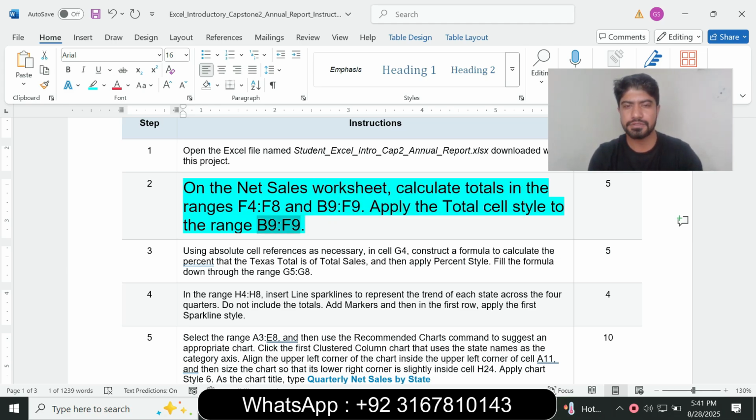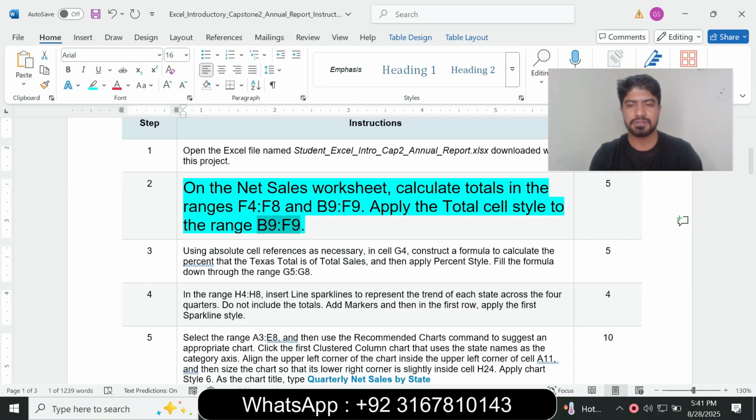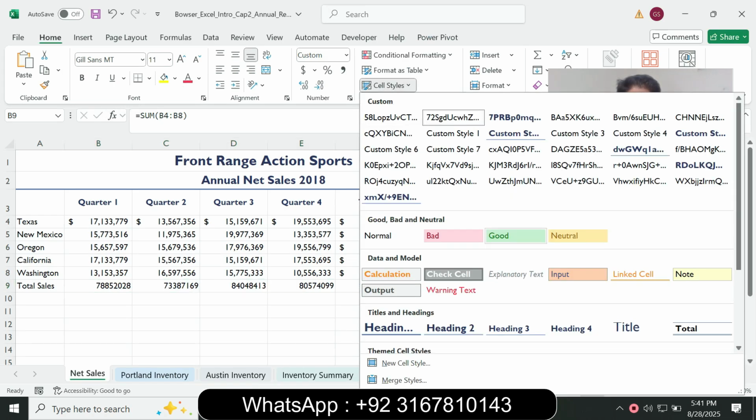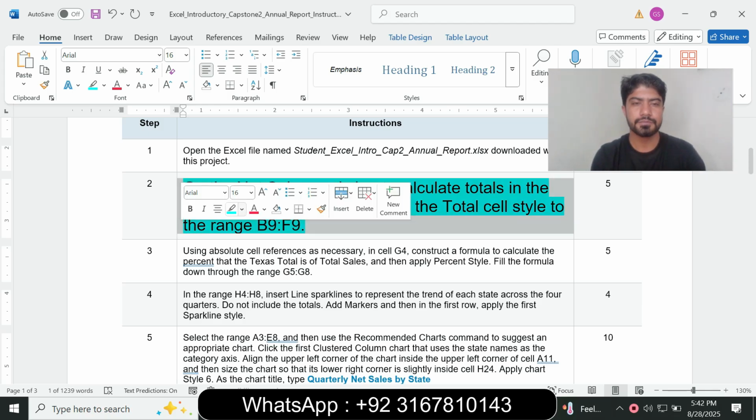So copy the range and go to the worksheet, paste the range, press enter, and apply the total cell style. So go to the Home tab, go to the Cell Styles group, and apply the Total cell style. So question number 2 is complete.